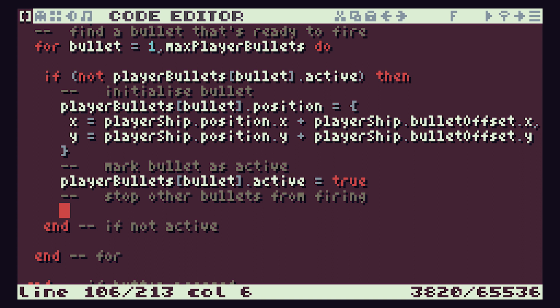So somehow we've just found a bullet here. So this if statement tells us that we have found a bullet that we can use to fire the next bullet with. So we need to now create a signal or a flag that will tell us that we've actually found a bullet, and we don't need to check anymore. We can just basically come out of our for loop and ignore checking for any more bullets. So let's create a flag, and we're going to call it bullet fired. And we're going to say that bullet fired will now be set to true. So this is going to say that we have fired a bullet.